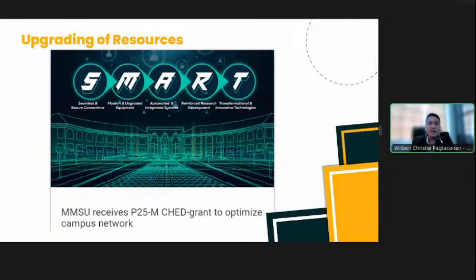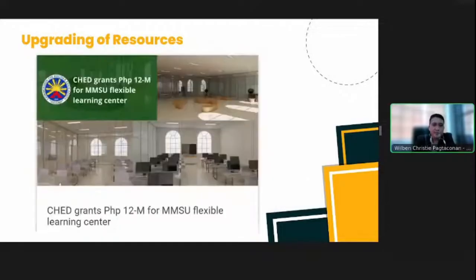So whatever system is being used in the main campus is also being used by the other campuses. So it is a centralized university. Again, we received another 25 million grant from CHED just for the optimization of our campus network.